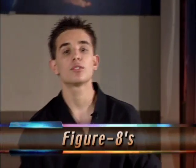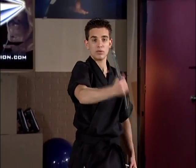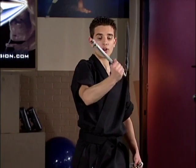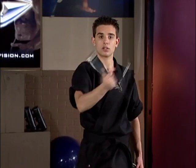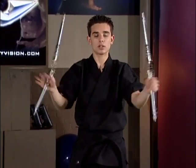Here are some other moves that we can do from program 1 and 2. Our forward downward figure 8, but with hand rolls. So we hand roll on the inside, we flip it over, it's on our negative side, and then we flip it back to the positive. Negative, flip on the other side, positive. So it's on the negative side on the inside of our arm, and then we're going to flip it over to the positive side on the outside of our arm. Negative, positive. And then again with the left, and then with both. And then if you go forward, you can go backwards. Forward, backwards.